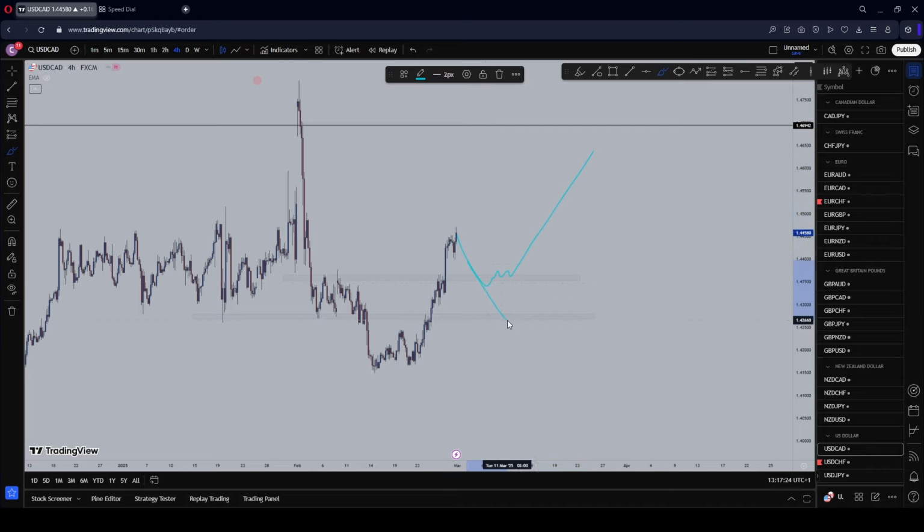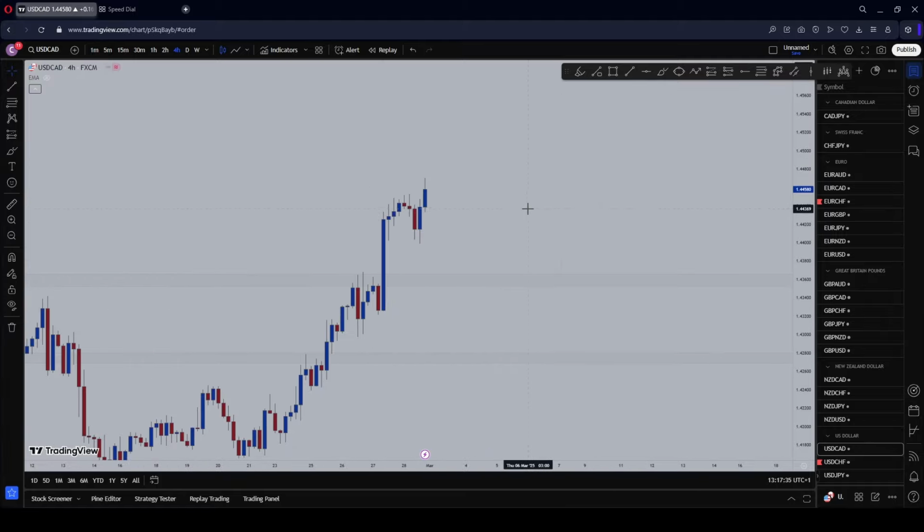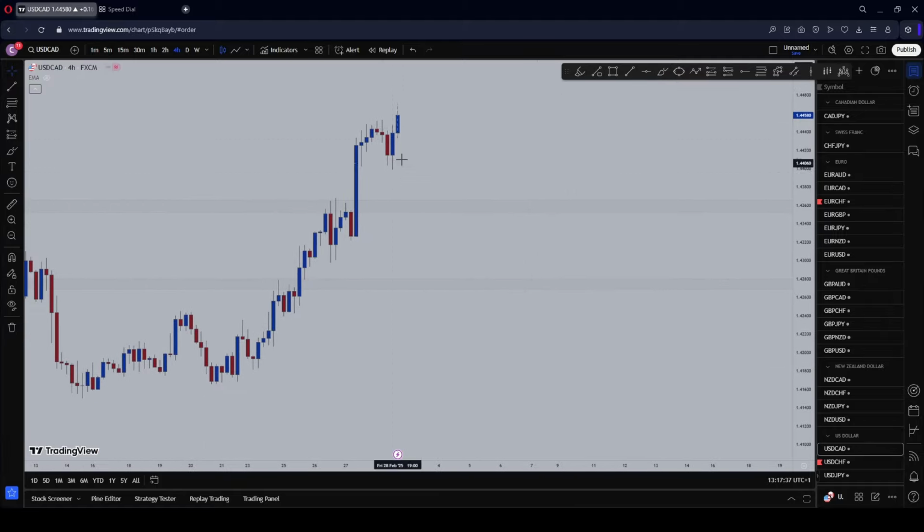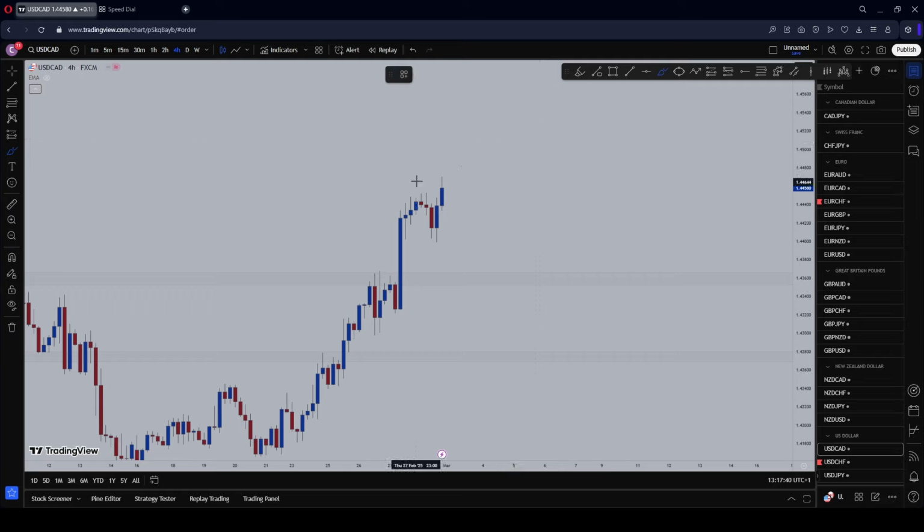If price comes down in here, now this is the key part. If price comes down here, let me zoom in a bit into this place. If price comes here, I'm looking for buys. If price comes here, I will have to look for price to turn on the 4 hour time frame before I buy again. Or if I'm being aggressive, look for price to turn on the 1 hour time frame, then look for buys.